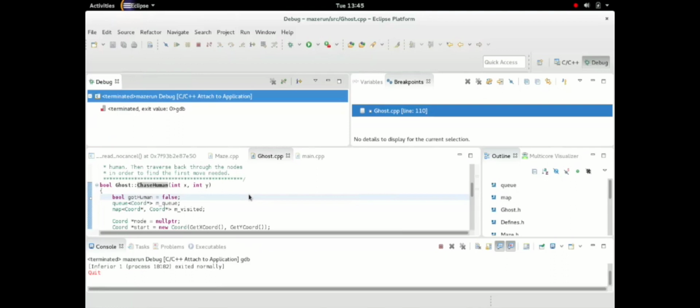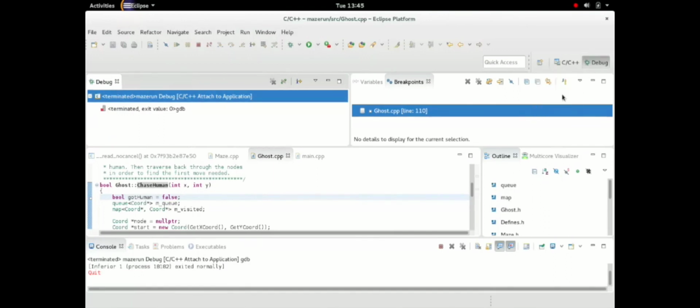Right, one more quick thing before we finish up with this lesson. Sometimes you just want to talk to GDB without the GUI getting in the way. Although Eclipse is actually very good now at passing through commands, if you want to tell GDB to do something directly, you can access it via what's known as the GDB console.